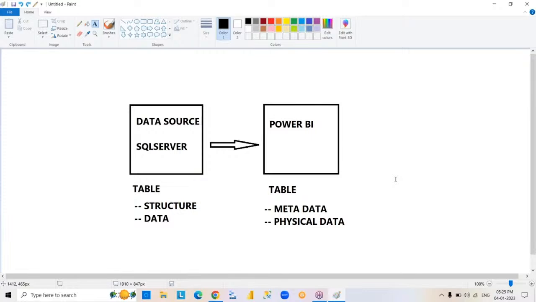But coming to Power BI, it is not a database. It is a data analysis and report creation tool. Some data warehouse tool. So in this tool, where the data is going to be stored, that is important. That is my question.